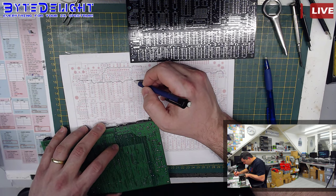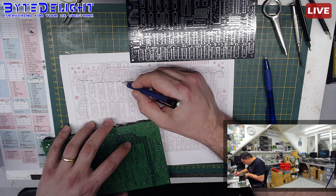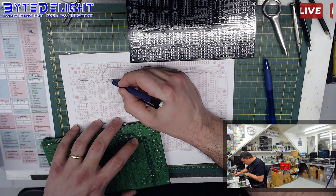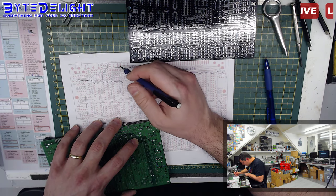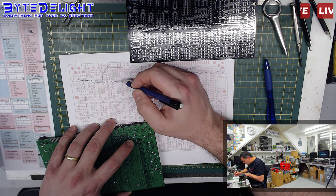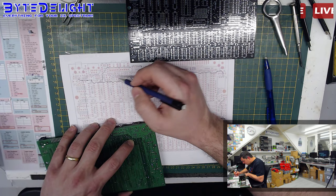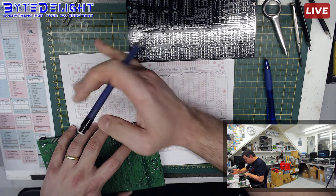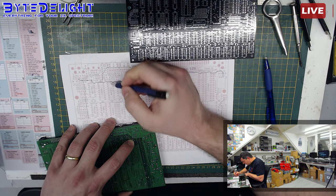Then nothing from here, nothing from there. There's again one going to the capacitor here. Oh, it's not a capacitor, wait. That's a diode. Okay, no problem, it's a diode. But it's strange. No, I'm being mad. Okay, my bad. Okay, let's check it again.